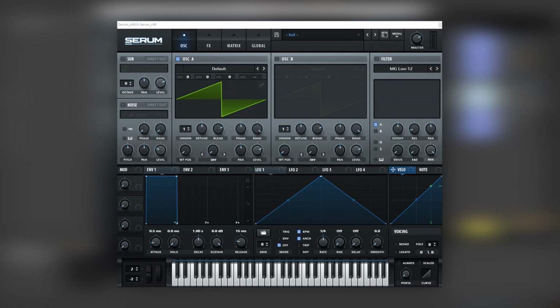Okay, so here I have an initialized patch. We're gonna be playing a low D. And we're gonna have a special pitch bend on this patch. So we're gonna grab the pitch bend wheel and automate it like this. It's just going from 0 to -2 in a linear way.